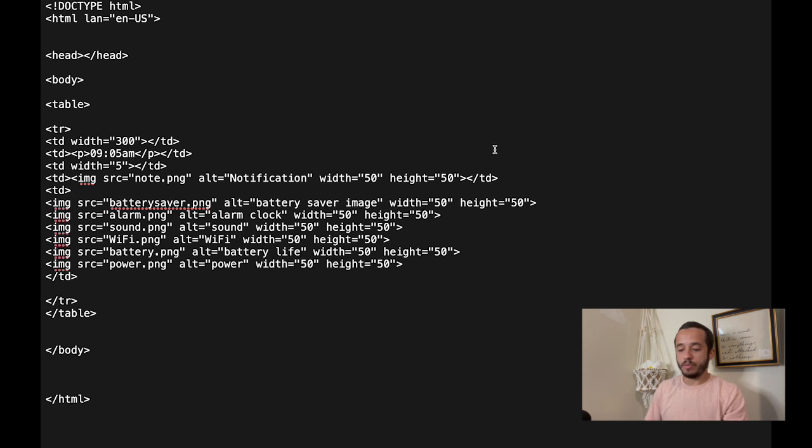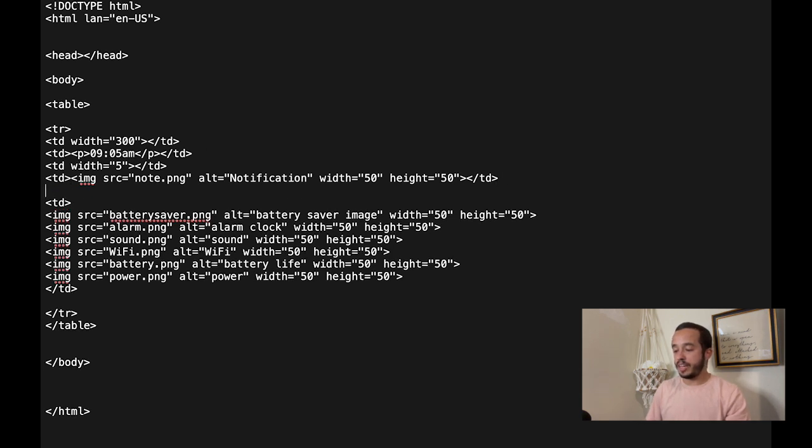Then we'll come down after the notification. We're going to say TD again, because we want to create another space between the time, the notifications, and the rest of the notifications on the right top corner. So we want to say width here again equals, and we can make up a number here too.